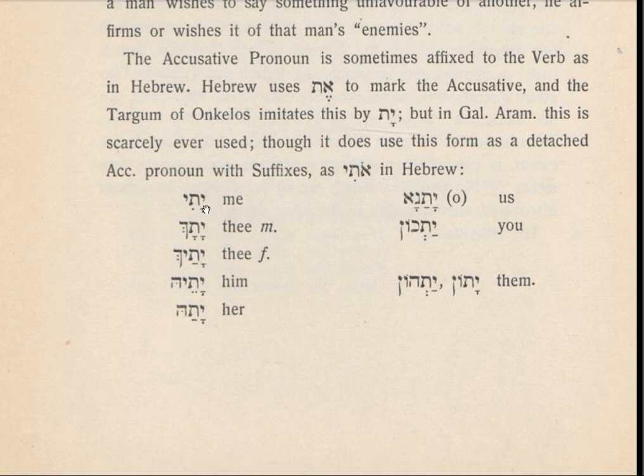Let's run through this again. Yati, me. Yatach, you, masculine. Yataich, you, feminine. Yateh, him. Yatah, her. And a note on the pronunciation I'm using here, which is the Spanish and Portuguese pronunciation of Hebrew, which is actually probably as close to the Galilean as any surviving pronunciation in modern times.